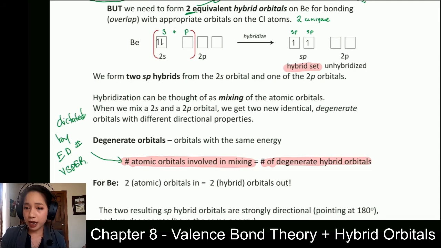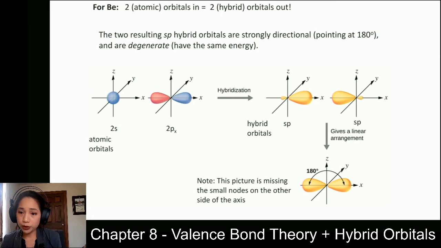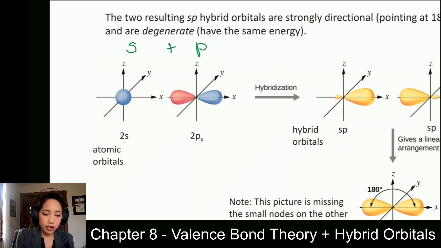The reason we need to make hybrid orbitals is because those sp orbitals have a unique shape that corroborates our VSEPR theory idea that beryllium chloride is linear. So those sp orbitals that we just made explain why beryllium chloride is linear. Let's take a step back and remember what atomic orbitals were involved in making this molecule. We combined an s and a p orbital, atomic orbitals. So those are the shapes here.